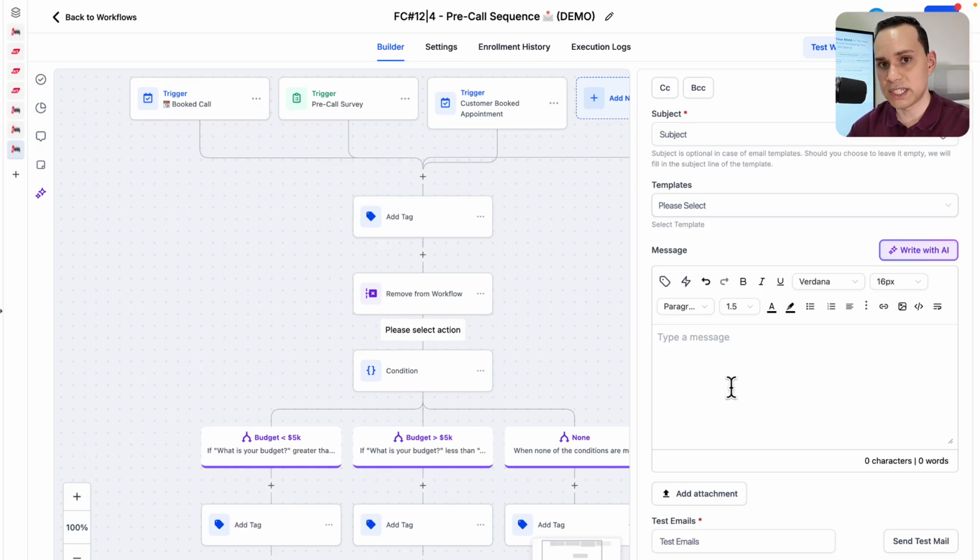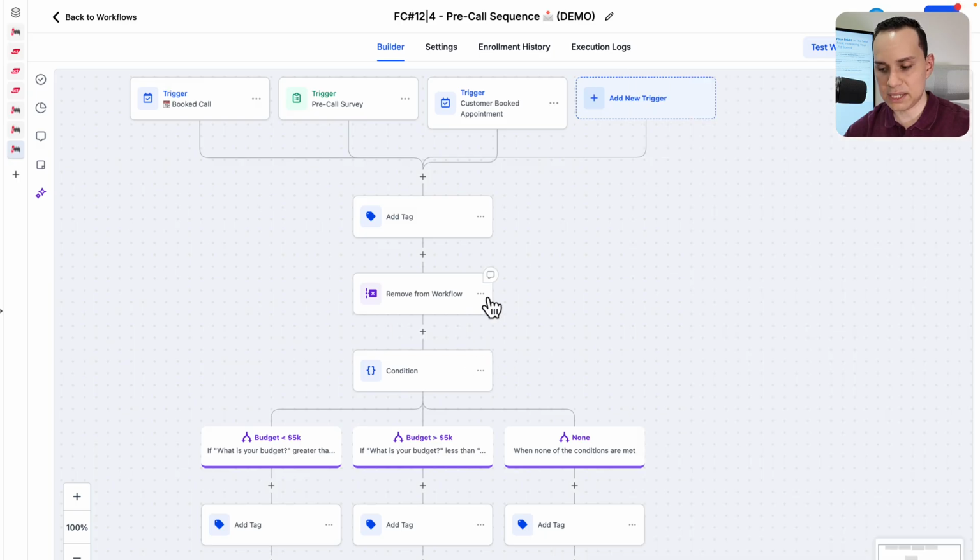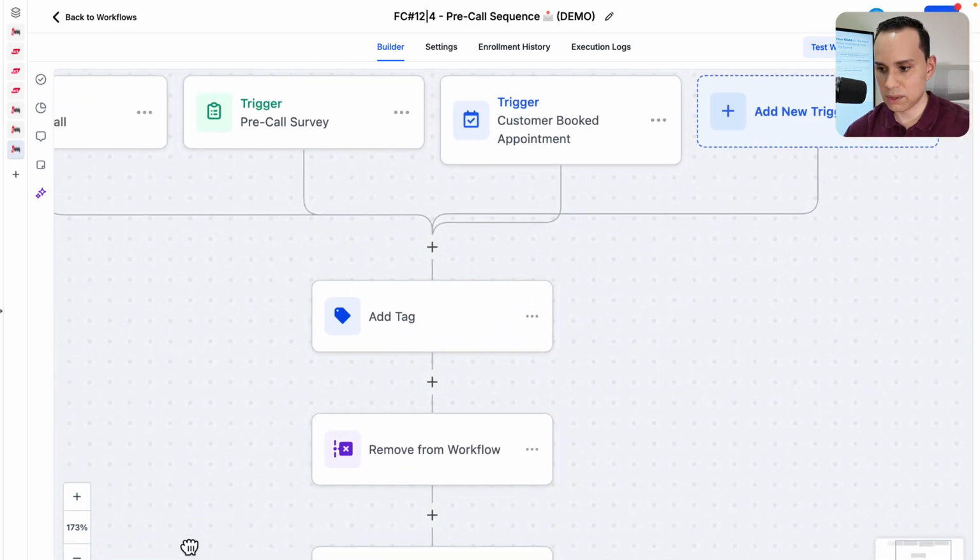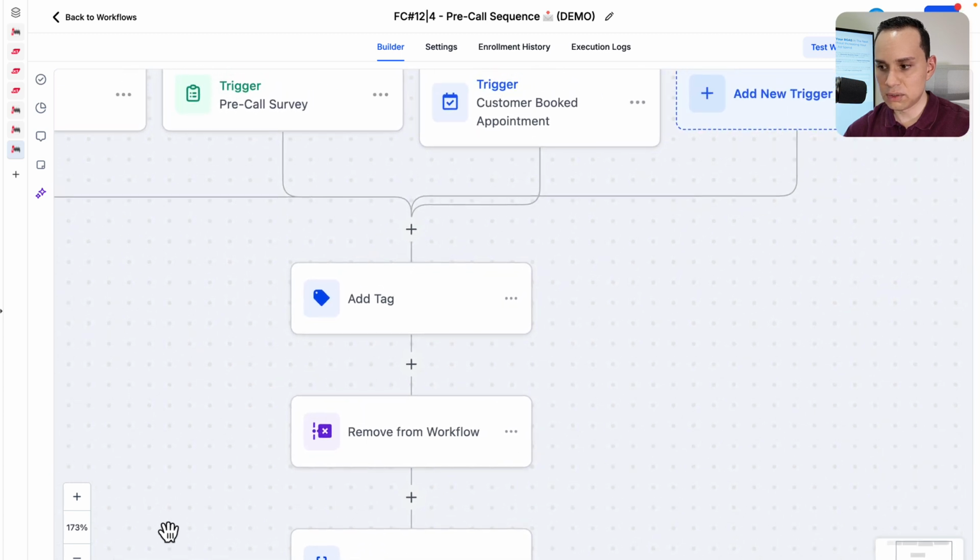The emails you would want to add here are just based upon you encouraging people to essentially show up. So you might send an email or two saying, hey, super excited. Please have this and this ready for the call, and I'll see you there, right? So what I just went through is the basics, right? And so if I zoom in here, so we ignore the bottom, all we need to do, trigger they booked appointment, tag them, remove them from the other workflow, and then we could go ahead and send them another email.